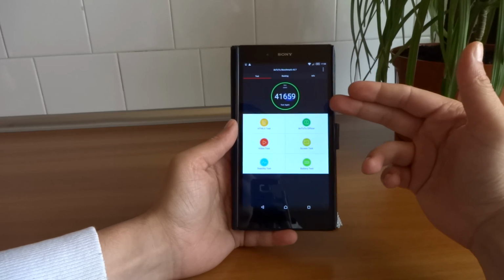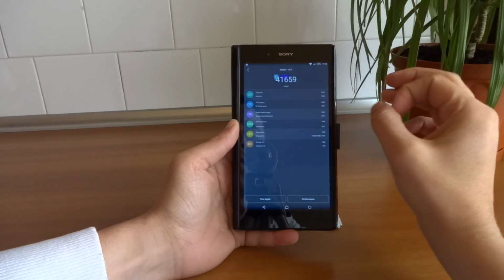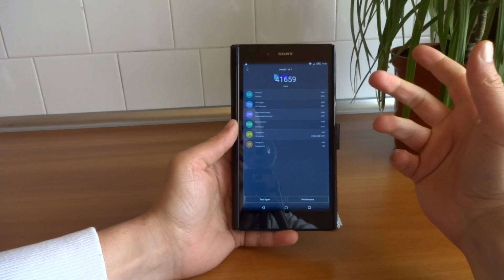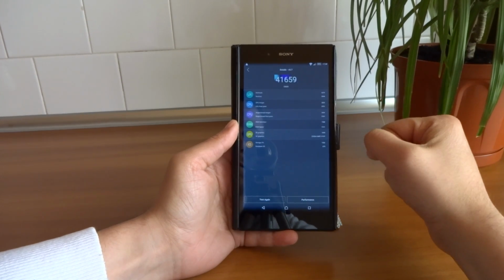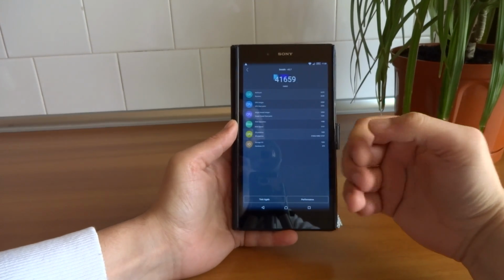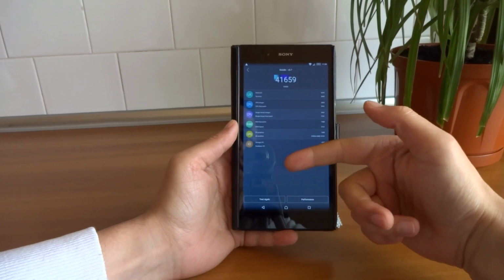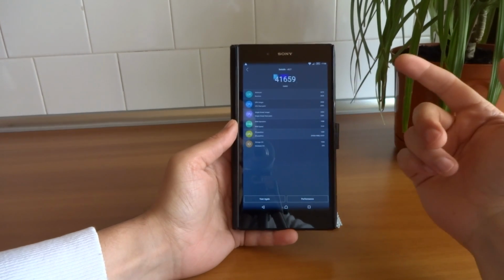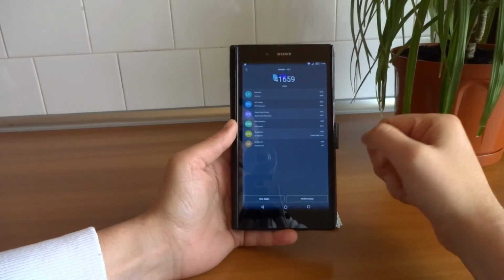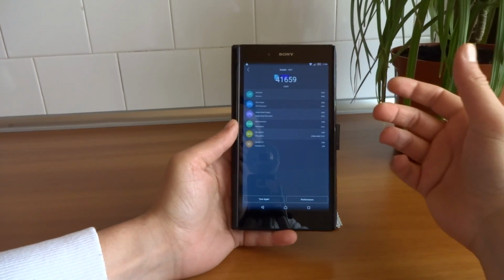So with the Sony Z Ultra, getting this type of results, it's more than excellent, considering that the hardware on the Z Ultra, it's somewhat older than what you can find in the Galaxy S5. And I'm talking about the CPU mainly. This has the Snapdragon 800, while the S5 has the Snapdragon 801, which is also higher clocked than this one. Still, impressive results.